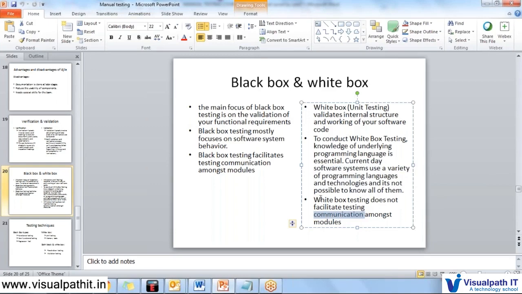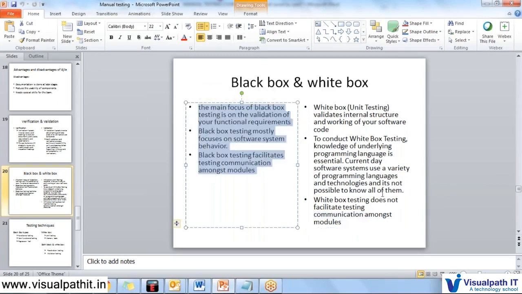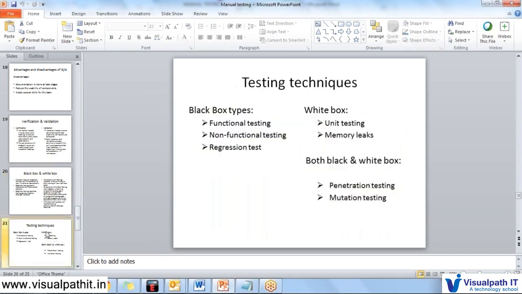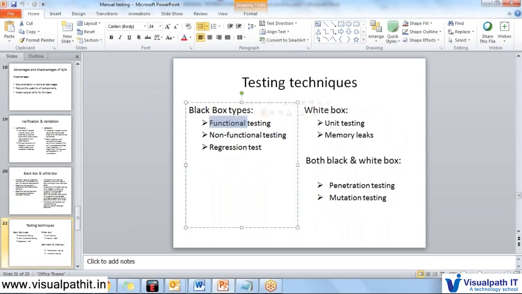And white box testing does not communicate what the system does. Okay, so this is a little picture of white box and black box testing. Black box types are functional testing and non-functional testing. Regression anyway comes in functional testing, so this is wrong here.